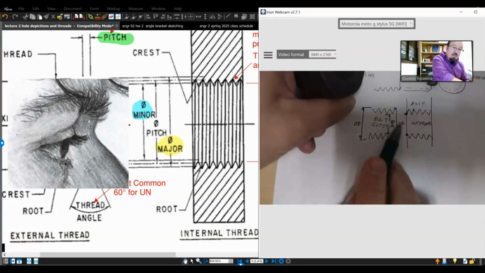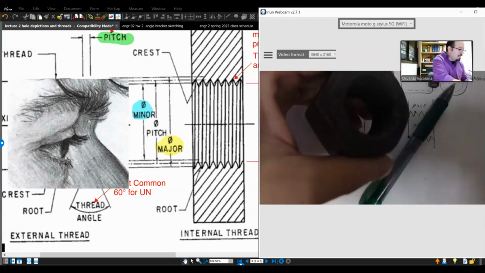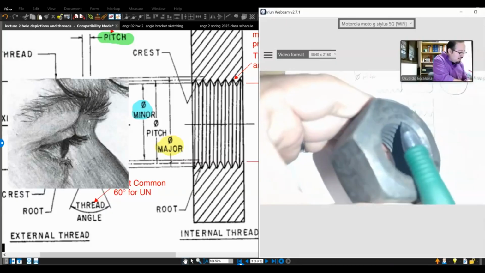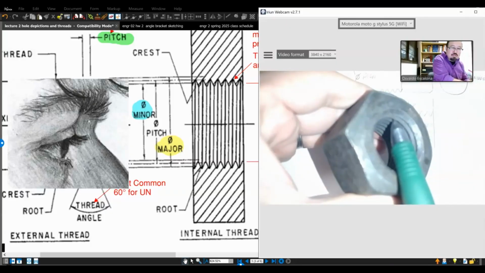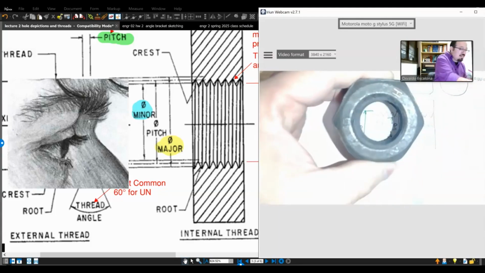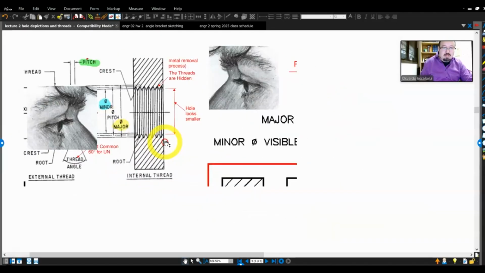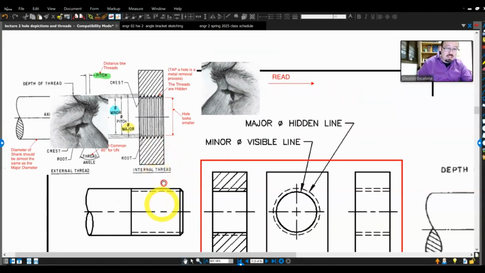You see it? So when I'm looking at the hole, the inner diameter is what I see visible, while the outer diameter gets hidden because the outer diameter is inside of the groove. That's why you show it hidden, right? You cannot see it. All right. So when you go and represent it on the drawing, you do similar concepts.